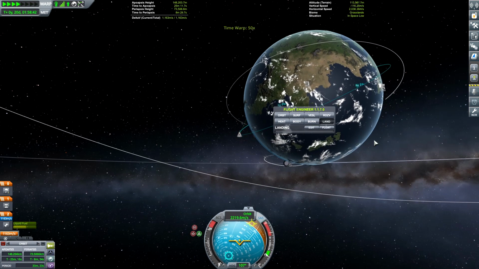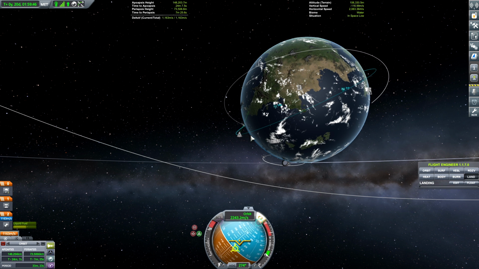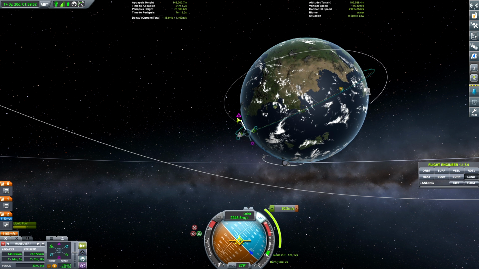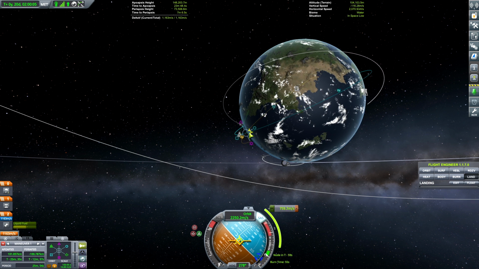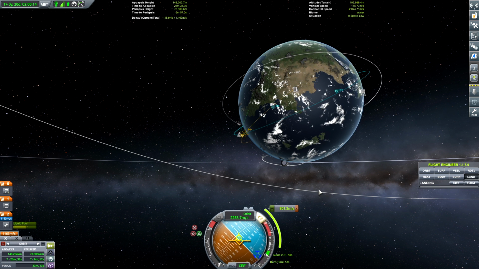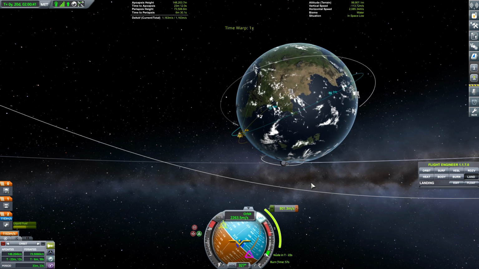Alright, there's the desert coming up. That's going to be our target. We are going to put in a maneuver node right here. I want to see if I can get that desert airfield in range here. There we go. And bring that in. Heck yeah. Heck yeah, right there, 800 Delta V. We're going to land at the desert airfield, which we have not done.